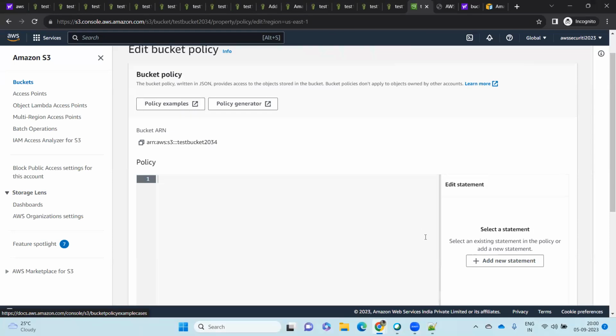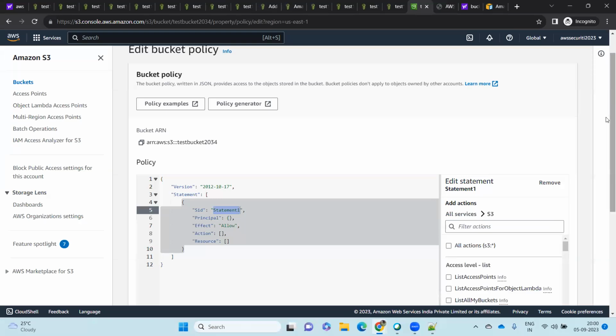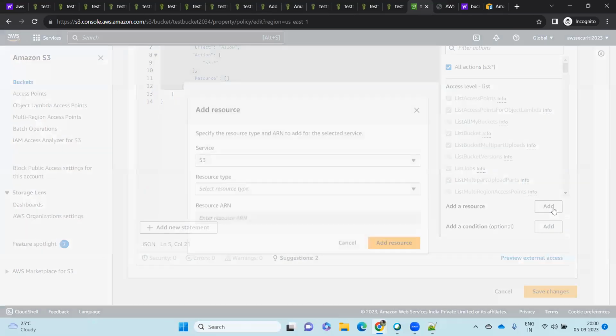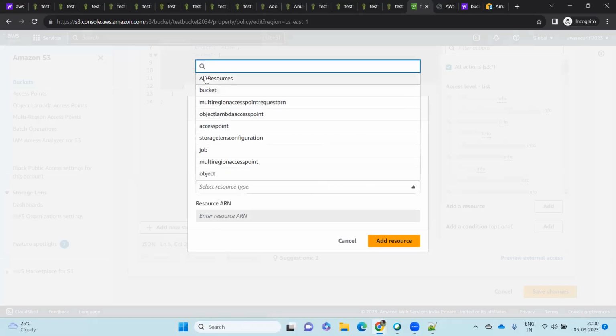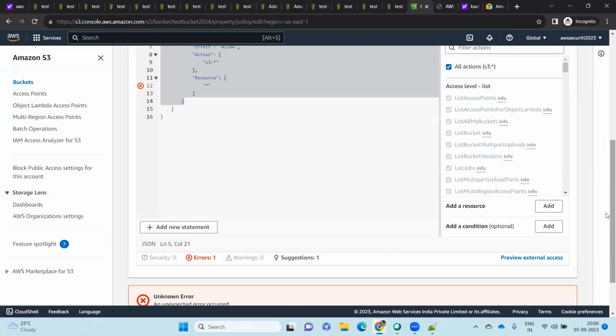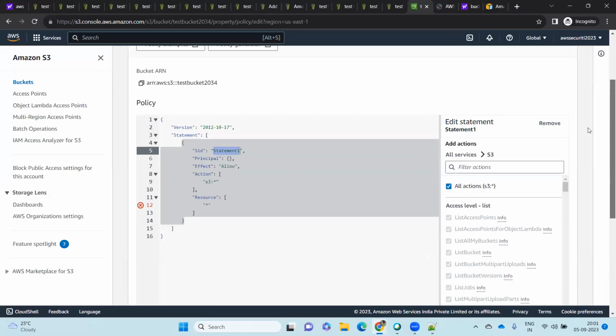If you look at the bucket policy here, you can add a statement. So you can select all the actions, add resource, all resource, add resource. So save changes. What is the API? Principal cannot be empty. Where is the principal? Okay.